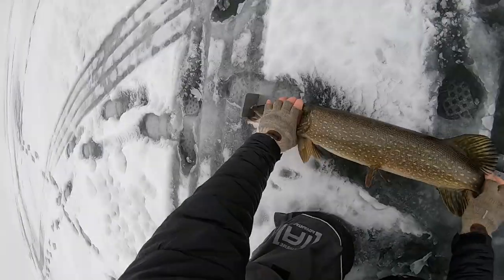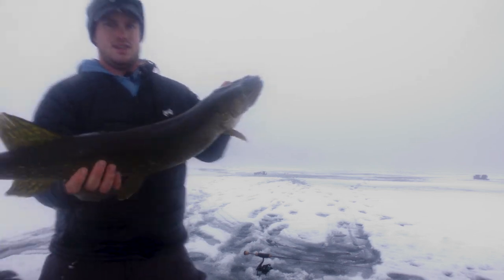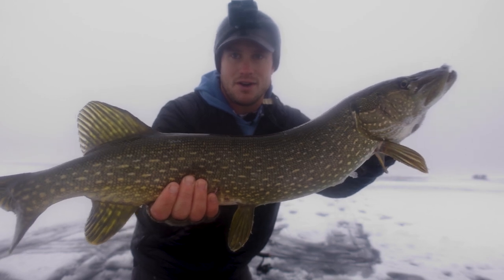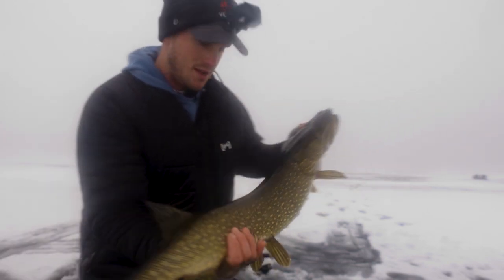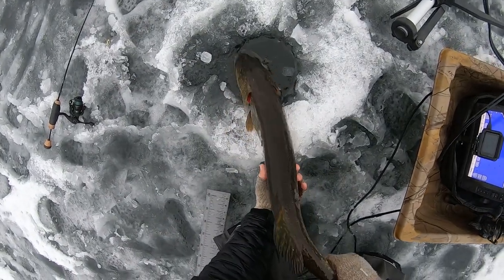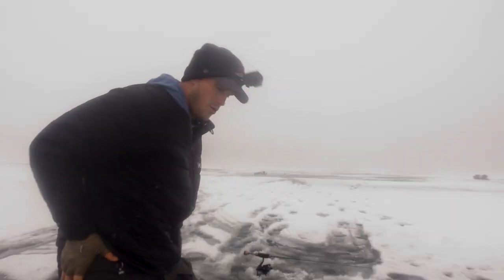That one is 32 1/4. So definitely not a giant by Lake of the Woods or some of those bodies of water, but for some of these smaller lakes in this Park Rapids area, just a sweet, sweet fish. Get that guy headed back down. Whew. I tell you what, I don't care what species it is. When you get a fight like that, when you get a fish like that, it is just so much fun.